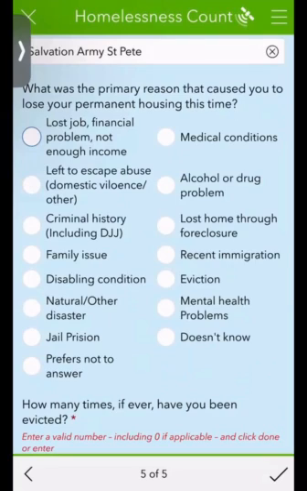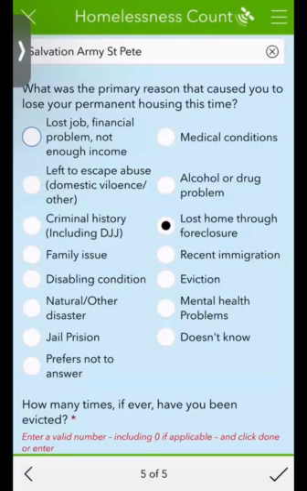It is important to honor that backstory while narrowing down the reason for their homelessness right now.